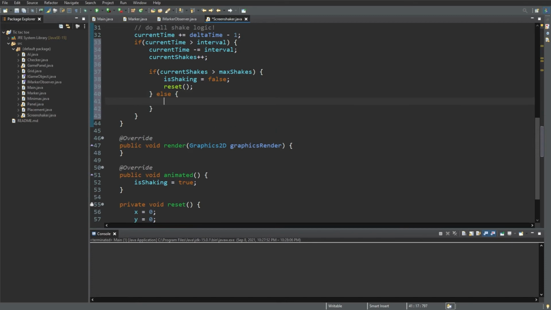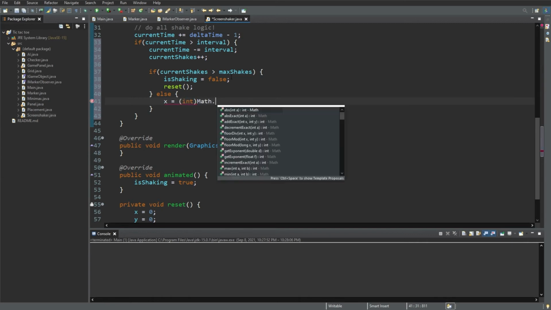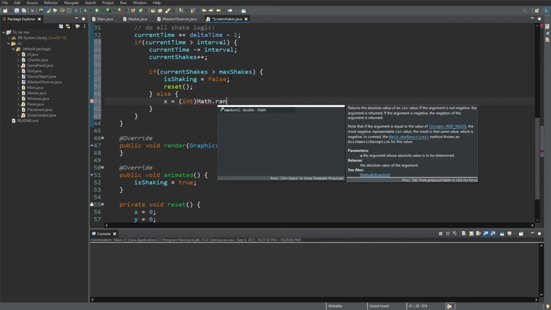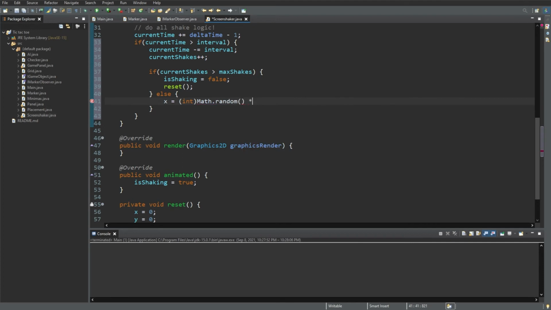And else, if the current shakes is not exceeding the limit yet, we will say x equals int, and then Math.random times our intensity, but minus our intensity divided by 2. And what this will do, this is going to be from 0 to 49.